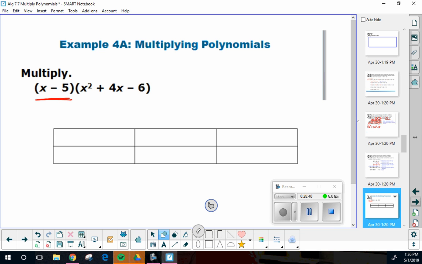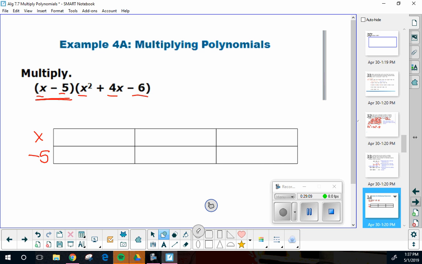How do I know this grid has to be 2 by 3? Because look, 1, 2 by 1, 2, 3. So draw yourself a 2 by 3 grid. Okay, and I can see some of y'all are way ahead of me. This is my 2 side. What goes right here? X. What goes right here? Negative 5.